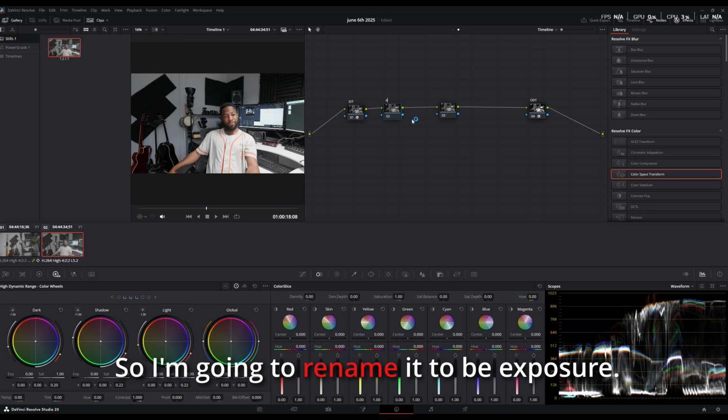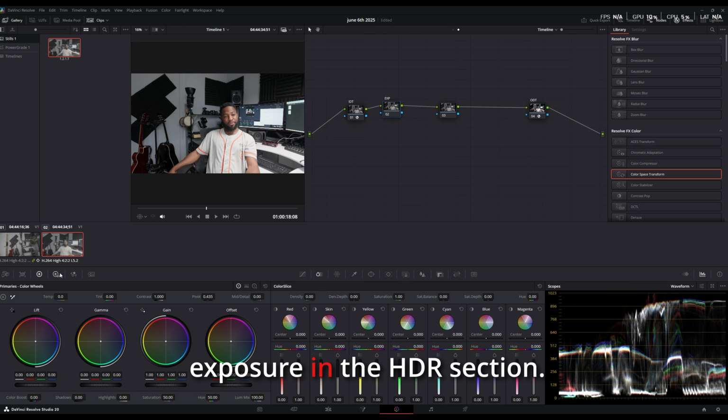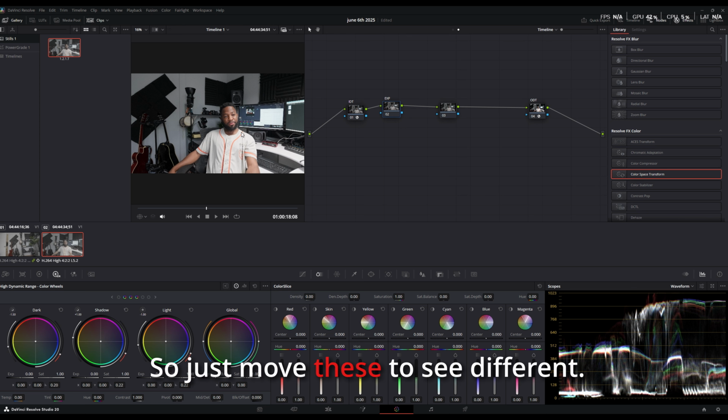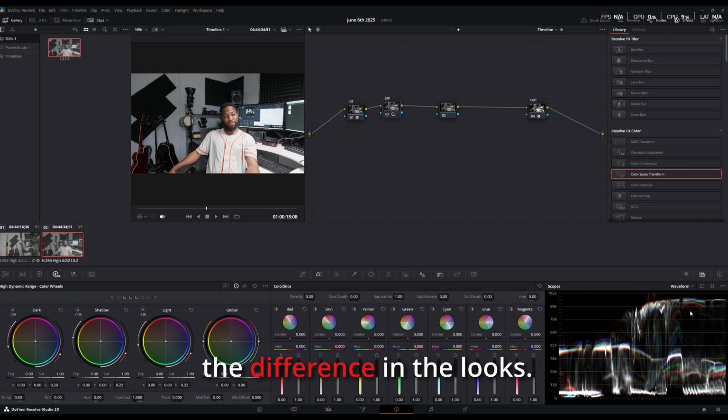So I'm going to rename it to exposure, and basically I like to do my exposure in the HDR section. So just move this to see the difference. I bring it back to see the difference in the looks.